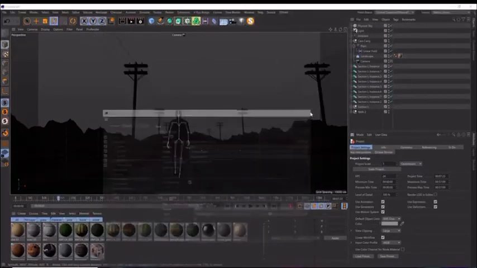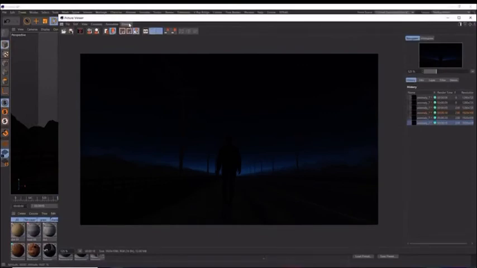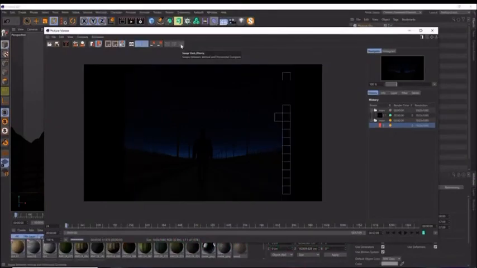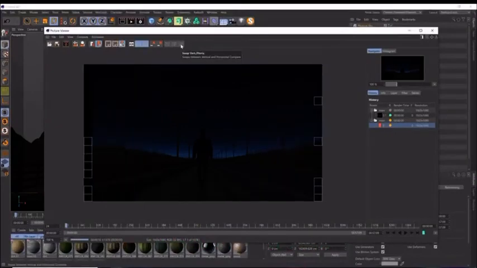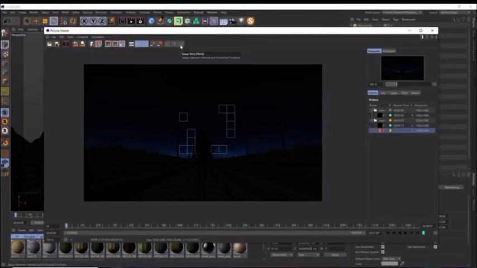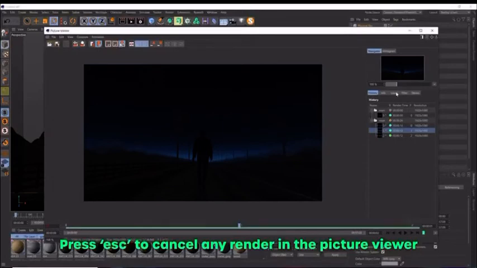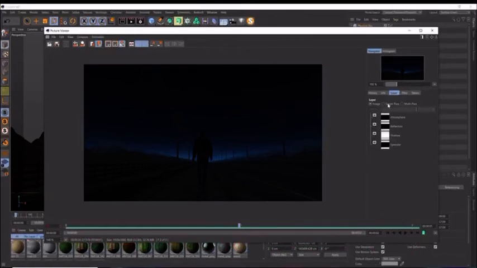And just to quickly illustrate how this works, if I do a quick render once again, if I render this out, we can see that the first frame renders incorrectly, which is that fog glitch. So this is perfectly expected and normal. But from the second frame after that, you see it renders exactly as we would expect. I can press escape to cancel the render, and let's go to the layer section in our picture viewer, and I will take single pass.